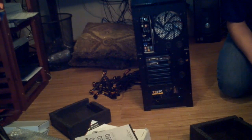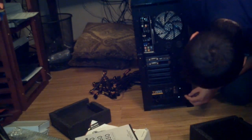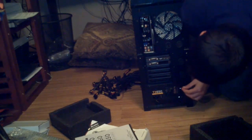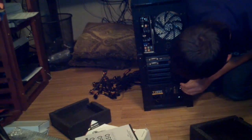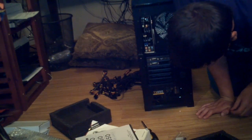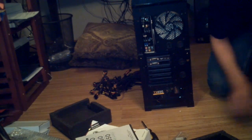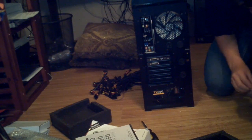Use slightly longer ones, I think. Are they? No, actually these are the same screws, but hey, if they fit, what does it matter? Okay. Oh wait, I think they might have included screws. That makes sense if they did.